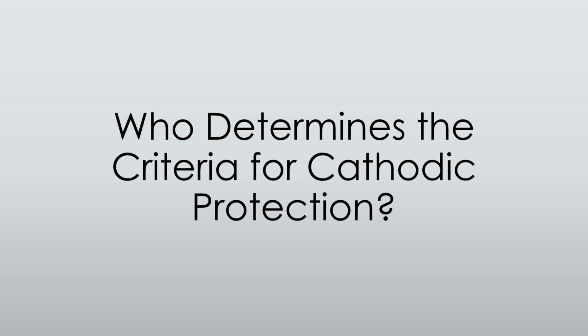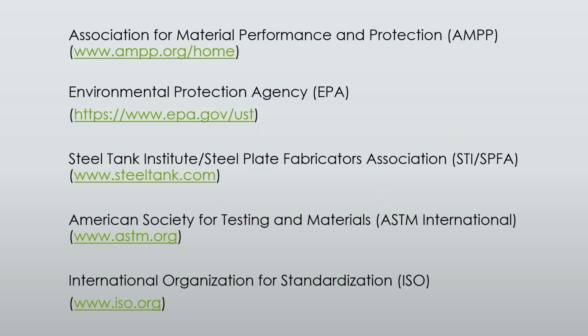So now we get to more of the technical point on who's figured out how cathodic protection works and who are the people that tell us if we have enough CP. If you've worked in industry for a while with cathodic protection systems, you've more than likely heard the name NACE. NACE has now switched to AMPP, the Association for Materials Protection and Performance. They've merged with SSPC. I'll talk about that a little later on. But they're the main people that give out the majority of the standards on how to define cathodic protection requirements.